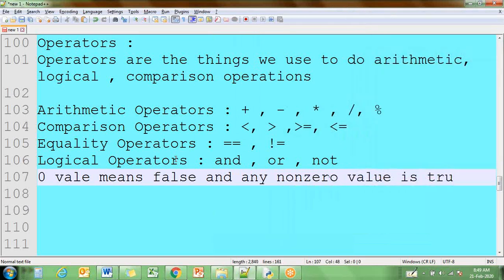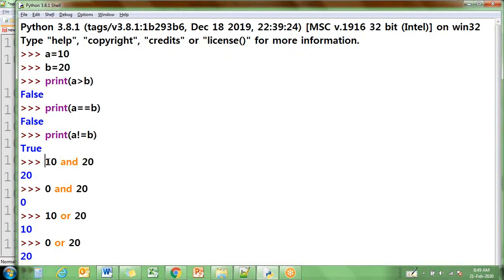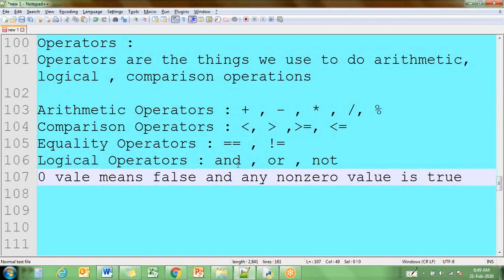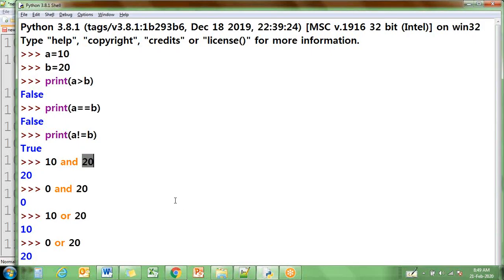Understood? Here 10 is a non-zero object, that means it is true. Now the virtual machine will check the next object. It is also non-zero, so it is also true. So true and true means the output will be true, but instead of returning a true value, it will return the last true value.